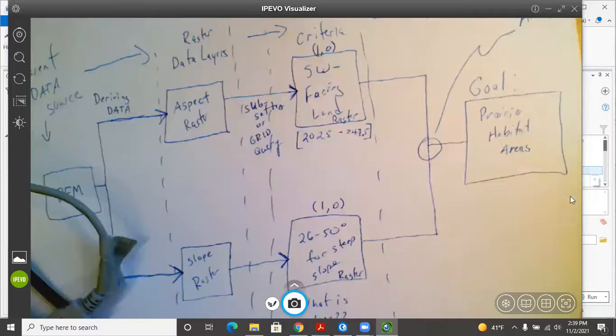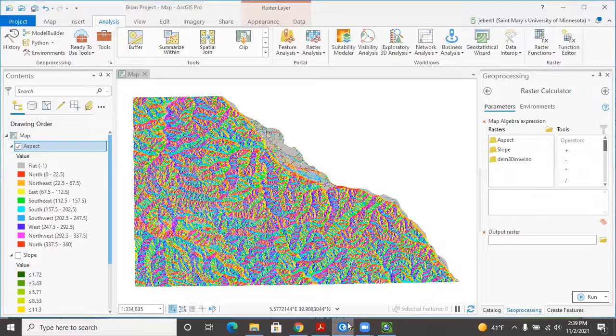Okay, let's come back to our session. Let's go ahead and do that. So we know that we're after over here, 202.5 to 247.5. Go ahead and open up your raster calculator if that is not already up there for you. So we'll step you through this process, and also I will put the syntax and make that available for you in a little solution guide for this week as well. Otherwise, you can simply obtain them from our session right here.